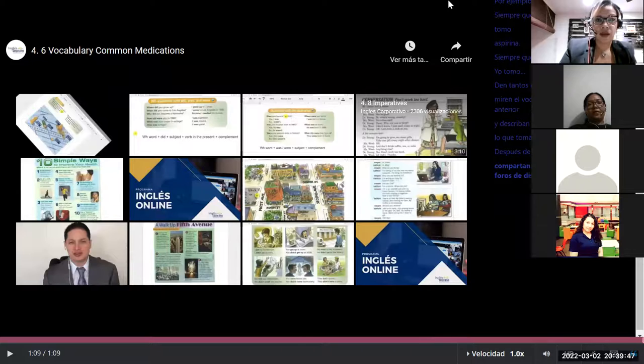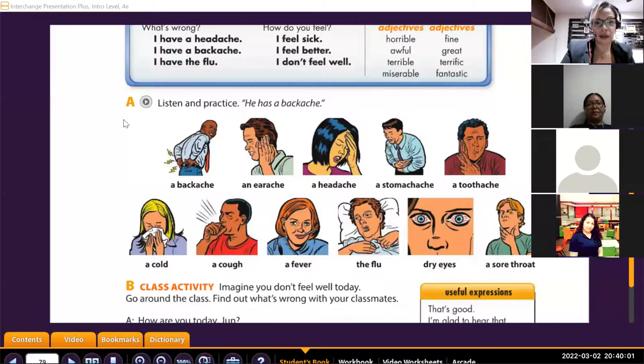Okay, ese es el vocabulario y la recomendación, ¿verdad? Practicar diciendo qué es lo que hace cuando usted tiene alguno de estos padecimientos. Y puede usted ir agregando más, ¿verdad? Por ejemplo, yo no soy mucho de tomar medicamentos. Trato, por ejemplo, aquí, whenever I have a cold, cuando yo tengo un resfriado, podría decir, whenever I have a cold, I drink hot tea. Okay. Or whenever I have a cold, I have some vitamin C, vitaminas y cosas así, yeah?